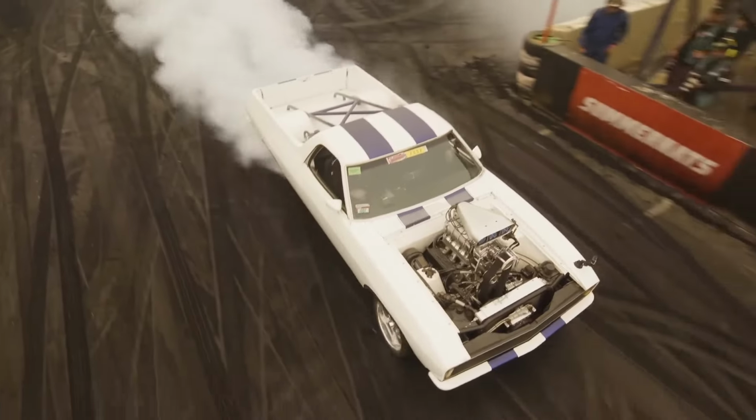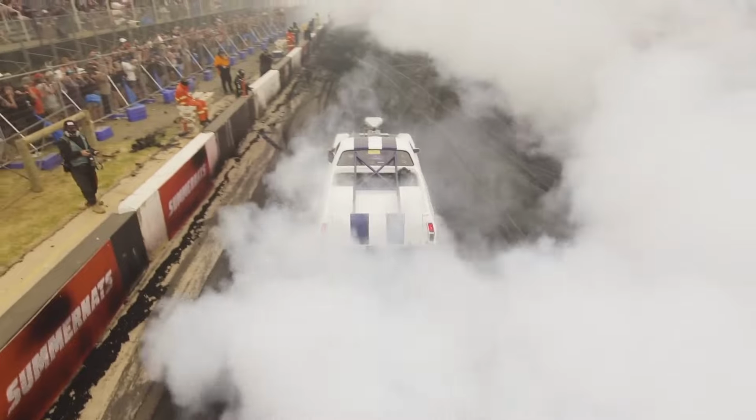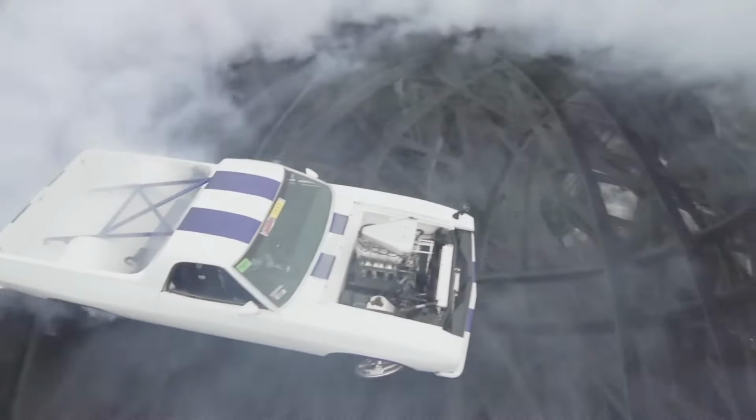Well, we can definitely hear all 8 firing at the moment, just going back down that exit chute a little bit. He is spreading the smoke around, which is a good practice to have. Go around, spread the smoke around the burnout pad. It makes it look like there's so much more there. And he's staying out of where it's really thick so he can see where he's going.